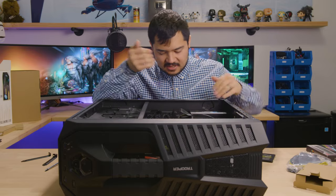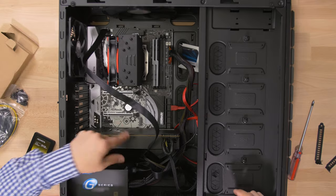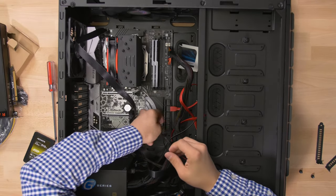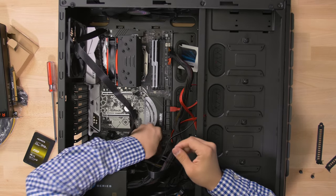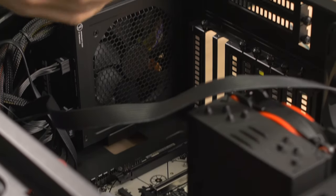That's the best idea. Oh, I forgot the front panel connector — son of a bitch, got to take this out now. Okay, we got the power switch and the reset switch installed on the pin so we can turn the computer on. Front panel connector installed. Now we remount the GPU.